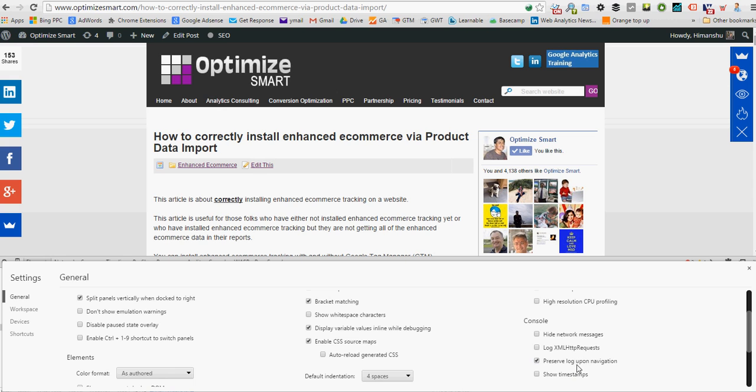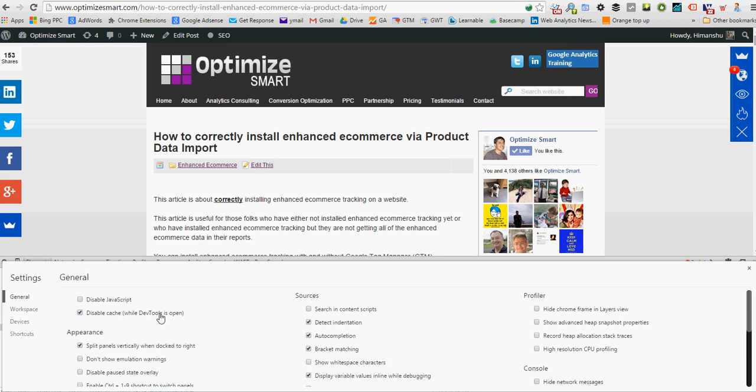Now when you select the checkbox Disable Cache, you disable the browser caching for the page you are visiting while the developer console is still open. You need to disable cache so that your browser does not keep loading the previous version of your web page while you are making changes to it for testing purpose. Your testing could become really hard if you can't see the changes you are making.